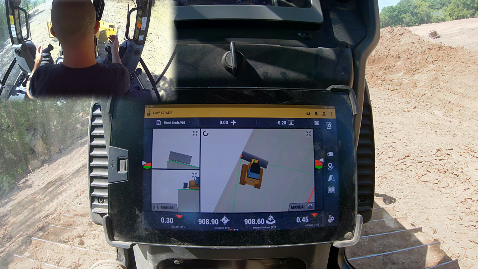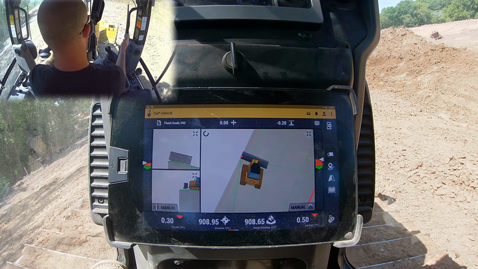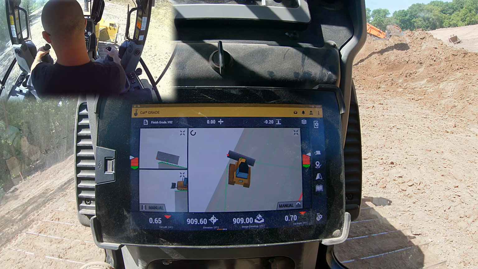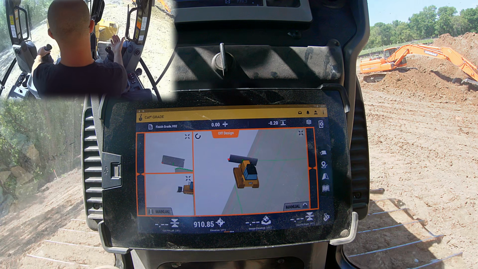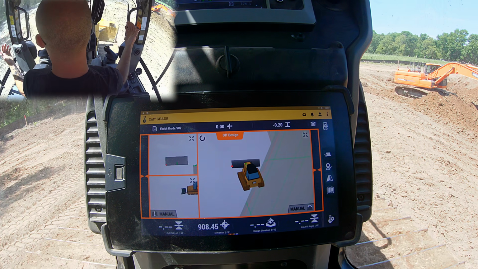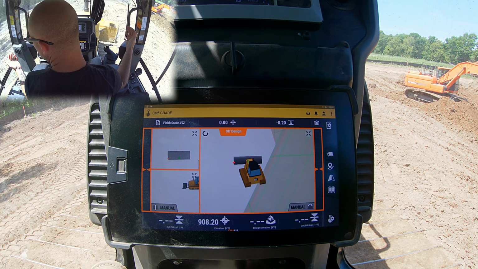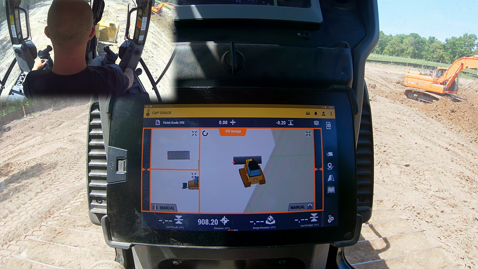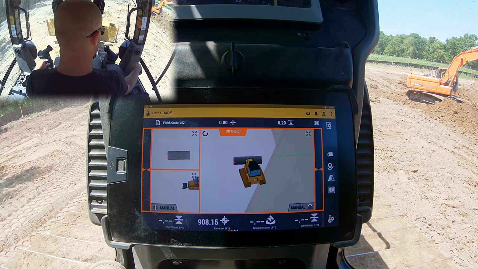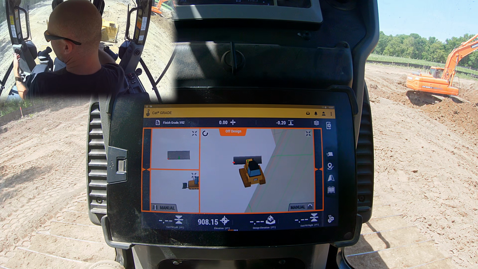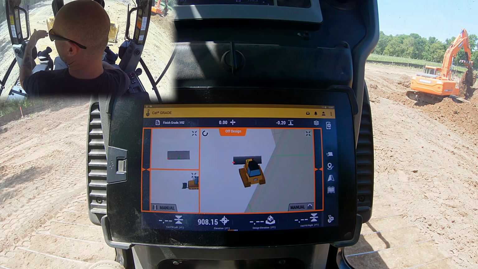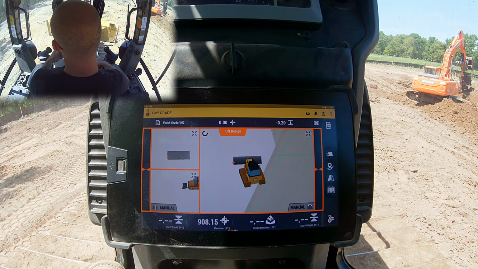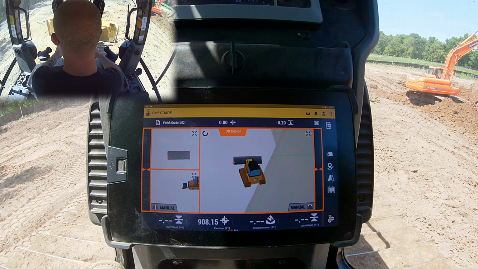Well, that means that I can only grade this inside slope if I'm not a dozer operator. But once I get out here, what am I supposed to do? I have no idea. I had to grade this all by hand. This was all handwork on the backside of this slope, learning how to blend to existing and figuring out how the contours were going to work. That's from my experience as a dozer operator. It has nothing to do with GPS.